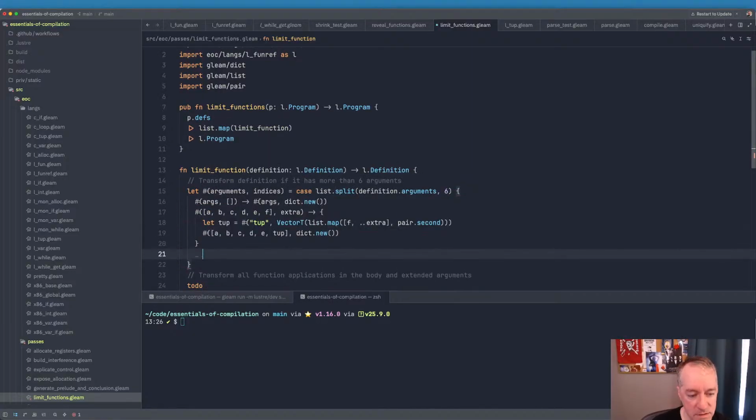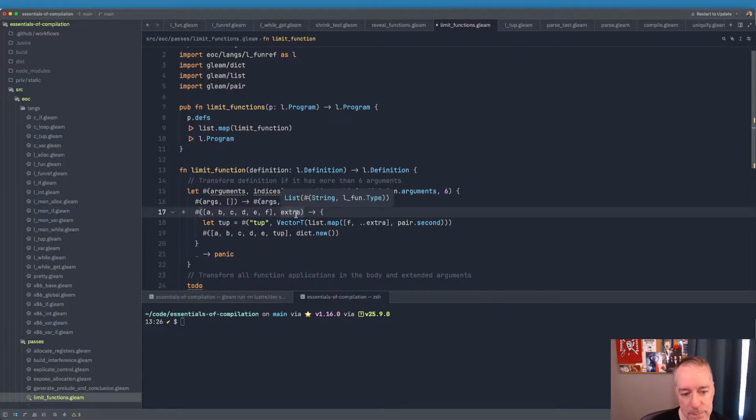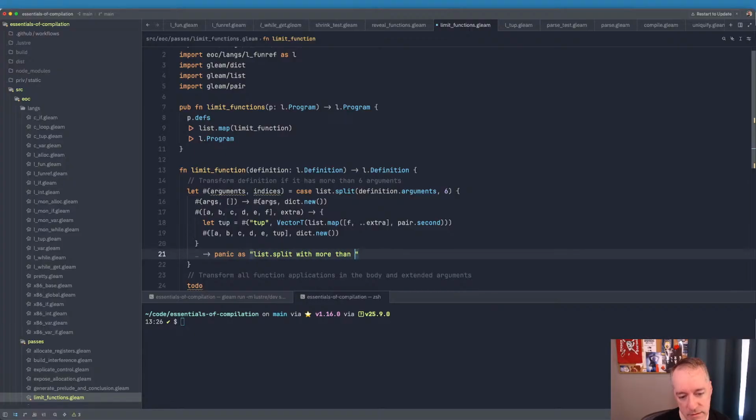Okay, and then I'm just going to say this, and we know that it's either going to give an empty list here and some arguments because it's fewer than 6, or it's going to give 6 plus whatever else is left. I'm going to say panic as list.split in limit function.